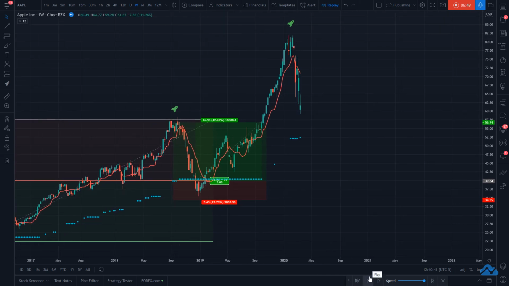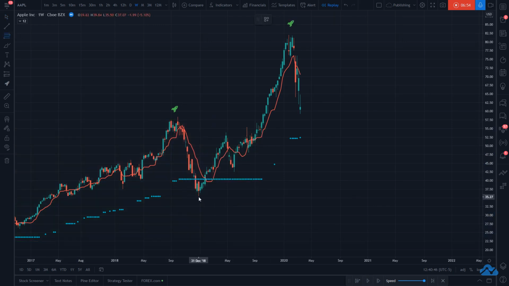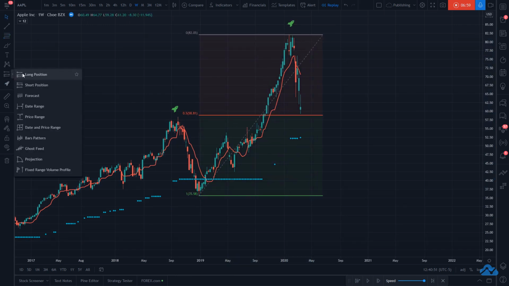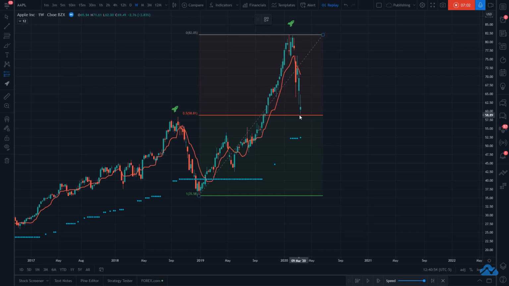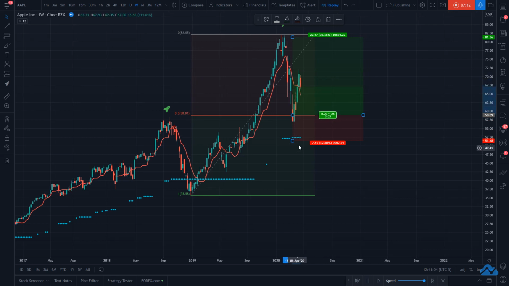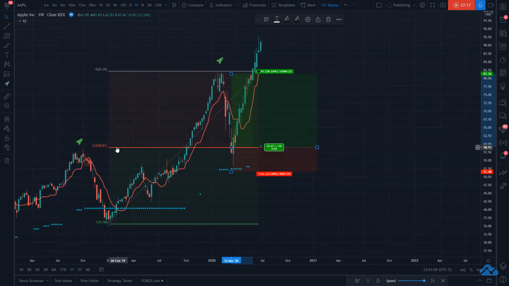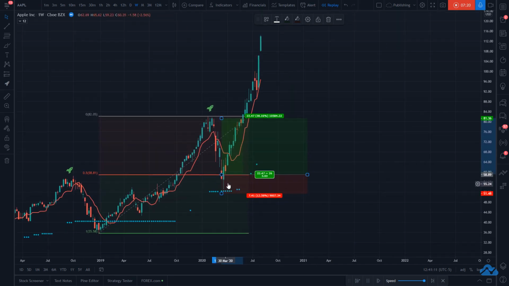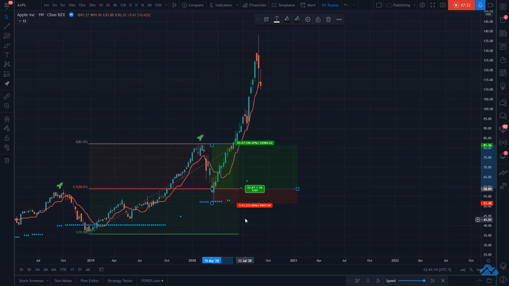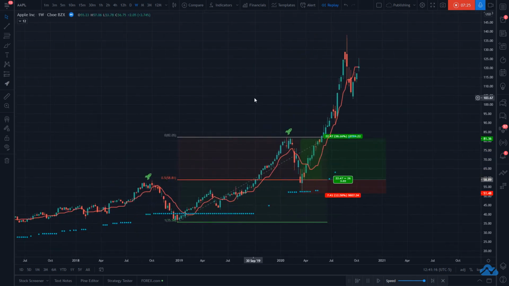Now here we are in 2020, and we all know what happened last year. So let's take it again from the low to here and see what would have happened. I mean, we already know what happened, but let's just see how it played out with our proper risk reward. Oof. It actually spiked down, didn't quite get to our stop. If you were queuing off this last high, a lot of people probably got shaken out. A lot of people got stopped out on that. But our proper risk reward held.